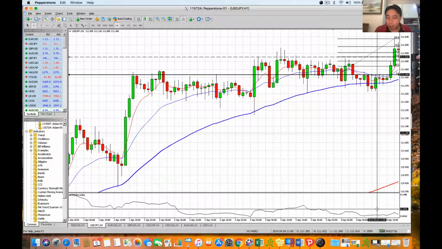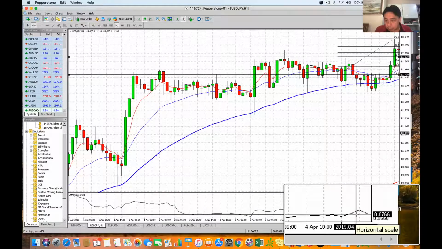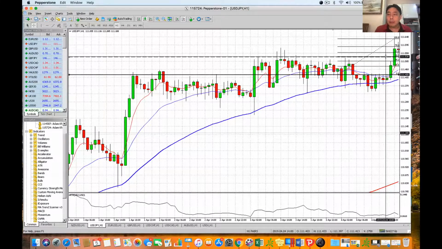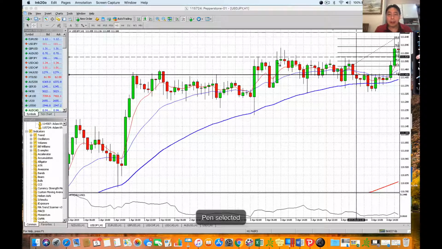What's the current ATR? The current ATR is 7 pips. So good, this retracement is more than 1 ATR. And is it at a support level? Yes, it is. Why? Because can you see that this was a new resistance? Resistance, resistance, this was a new resistance. And now this resistance has become a support level. Beautiful.